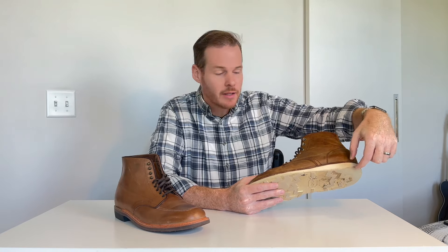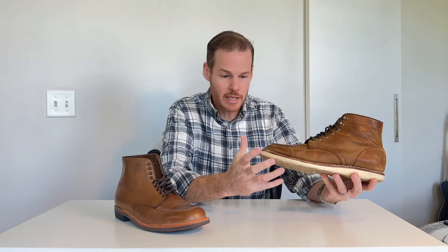What steered me away from Thursdays in the long run was how slim their lasts were — they're just a sleeker last, which has its place. This is definitely a better company if you wear tighter jeans. Now everyone's doing standard fit or relaxed fit, so these don't pair as well, in my opinion. But these with the mock-toe are a little bit chunkier with the wedge. Their captains, cadets, and service boot styles just didn't have a place in my wardrobe anymore, though I still think they're great boots. One huge positive is the selection — there are so many different styles and leather options. You really have an unlimited supply of choices, and you cannot go wrong with Thursday boots for that $200 range.